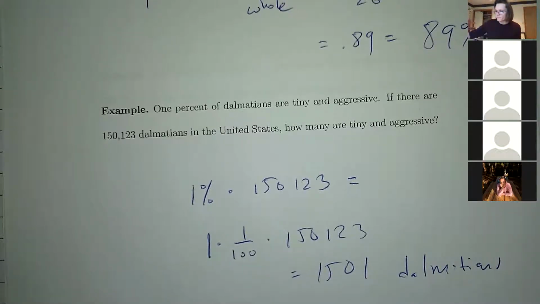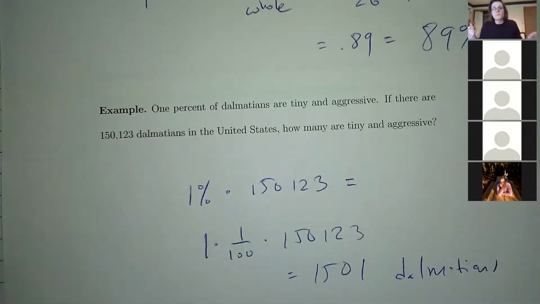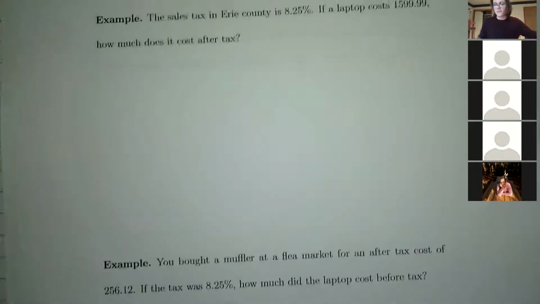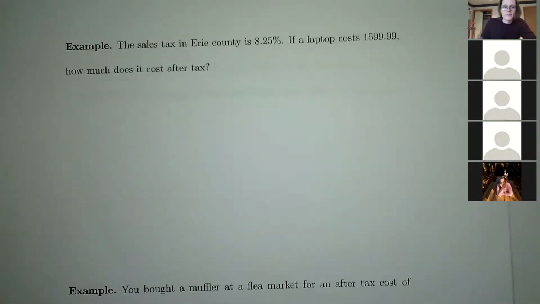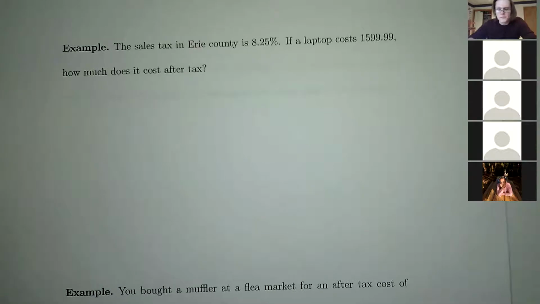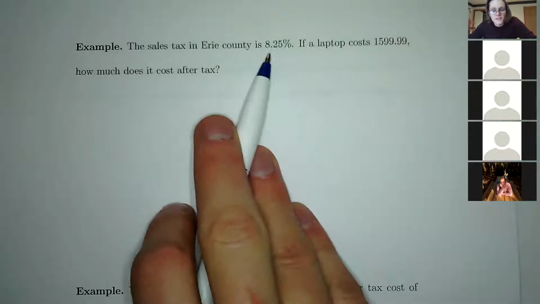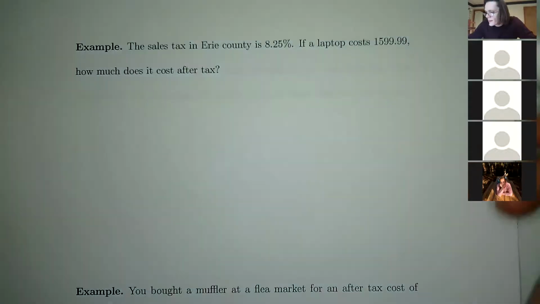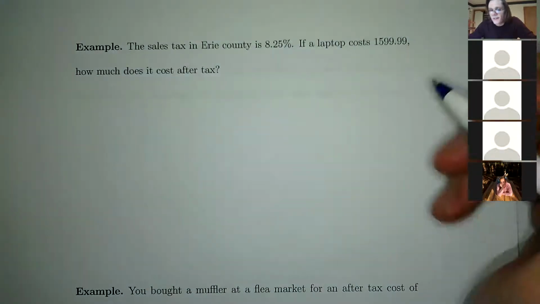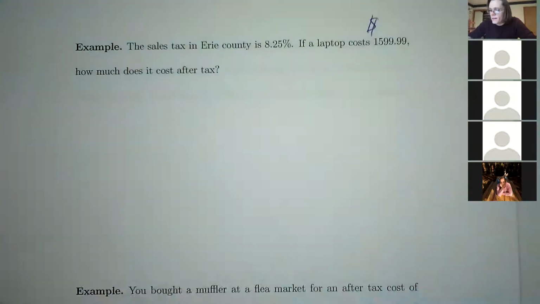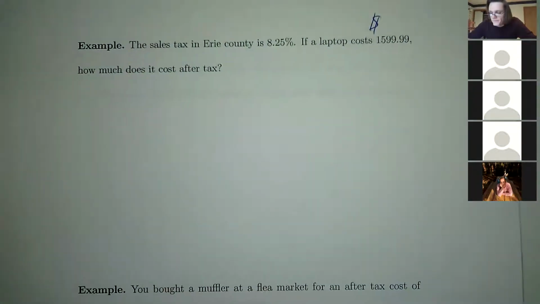Any questions? So again, we're just manipulating percentages and solving given certain information. We'll get more complicated, don't worry. The next one is more complicated. The sales tax in Erie County is 8.25%. I think it still is. If a laptop costs this much money, I'm assuming it's a MacBook, how much does it cost after tax?